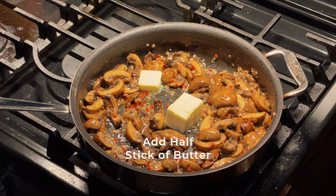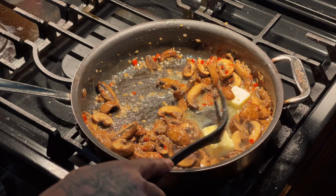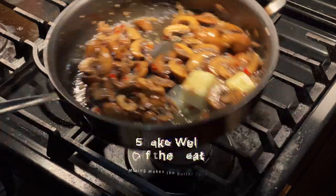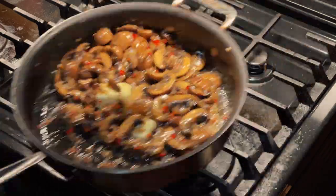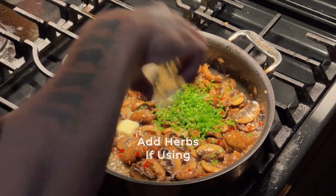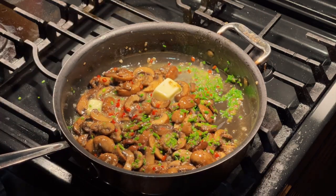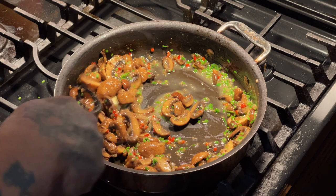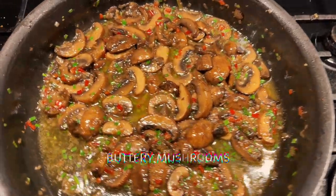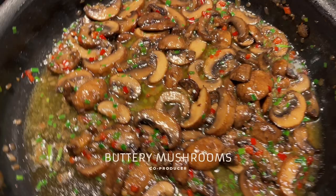We're gonna finish off with butter, but not the same way as the beginning. We just want this butter to melt — we don't want it to break and become oily. The key is letting it melt naturally off heat. Just shake it down and let it melt naturally. If you try to stir, you'll break it. I also added fresh chives — nice color and nice addition of flavor. Don't stir if you can help it; just let the butter melt naturally while shaking.